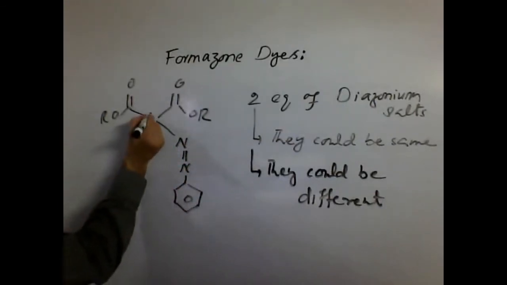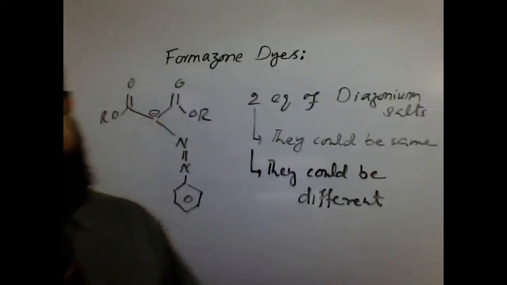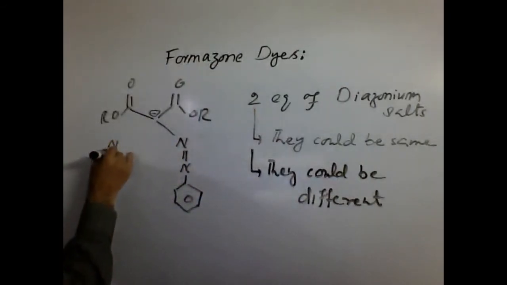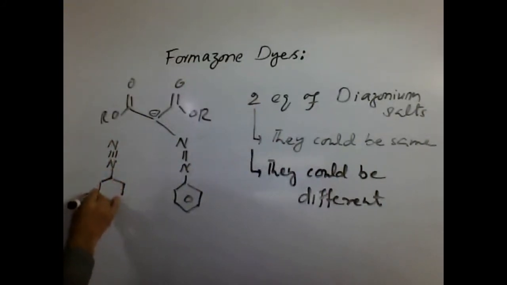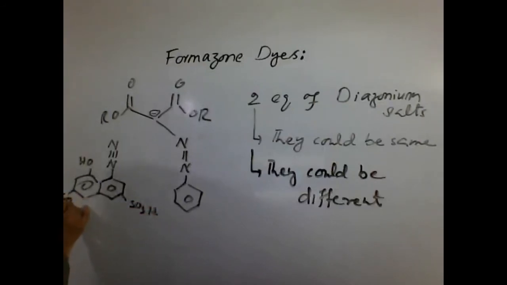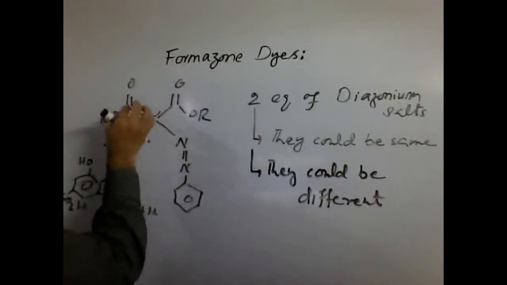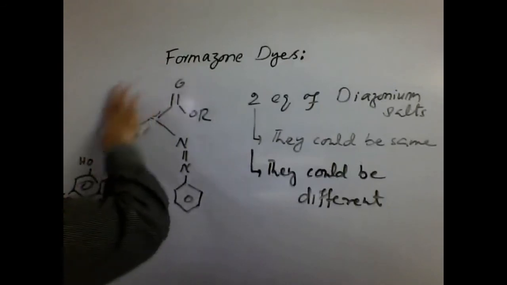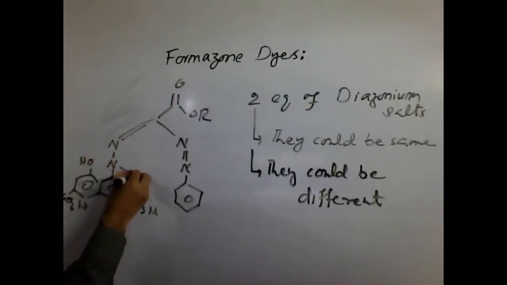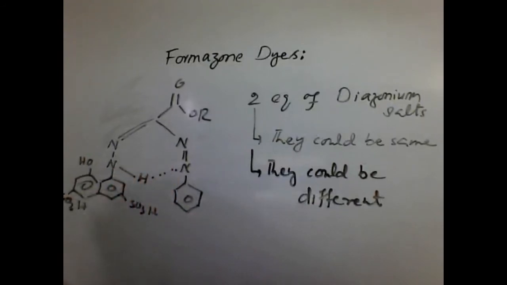Then we produce the next negative charge again using another mole of sodium methoxide. Now we can bring in another diazonium salt as we have an idea. This time we can bring the diazonium salt of any other entity, like over here one can bring the diazonium salt of H acid. Similarly, it will undergo reaction over here, then the attack of the lone pair, then the removal of this body gives us a double bond here, then the incoming proton from the acid could give you this sort of cyclic product, a 6-membered ring.